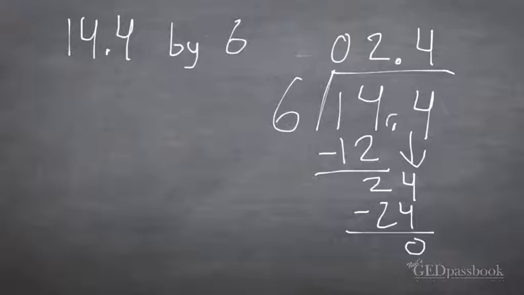So if you notice, it's literally the same as dividing whole numbers. You just have to remember that wherever the decimal is, you just place it at the top. And that's only because my outside number is a whole number, right? The decimal could be anywhere.